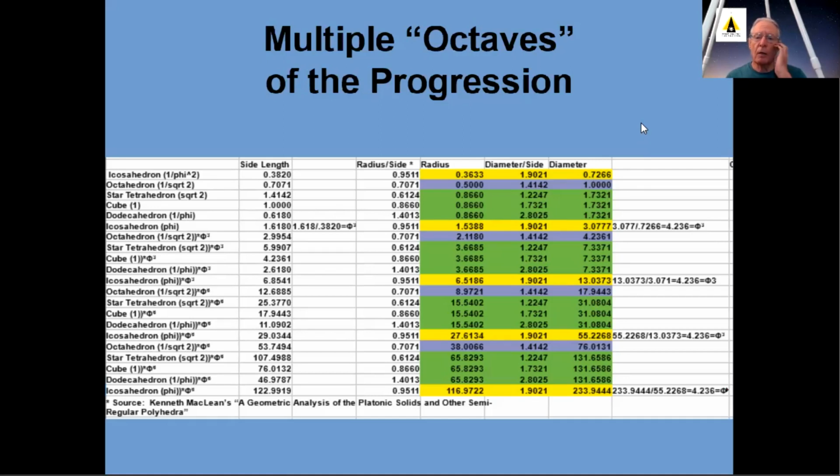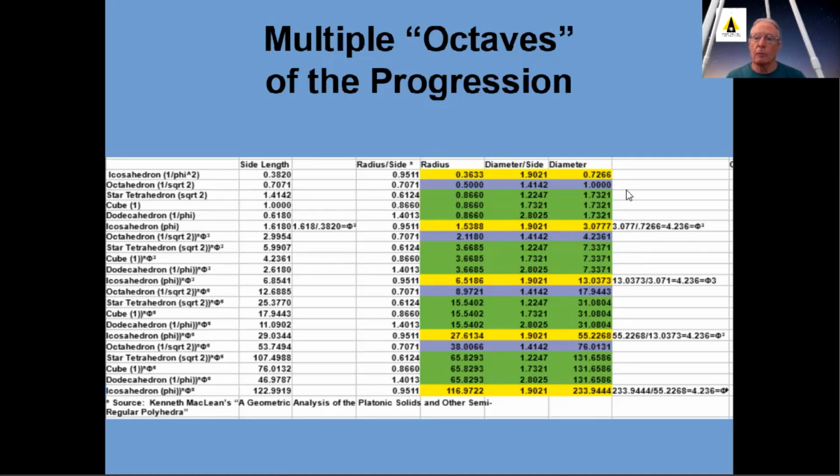And so each time you're going to have the icosahedron as a single sphere. You're going to have the octahedron as a single sphere, and you're going to have the star tetrahedron, cube, and dodecahedron as a single sphere, and it's going to continue to repeat and repeat. But if you look at the diameter differences, it goes from 0.7 to 3 because we're scaling by a factor of 4.236. And so it doesn't take very long for that scaling to get quite large. As you can see, in 4 octaves, you go from under 1 to over 233 in terms of relative size.